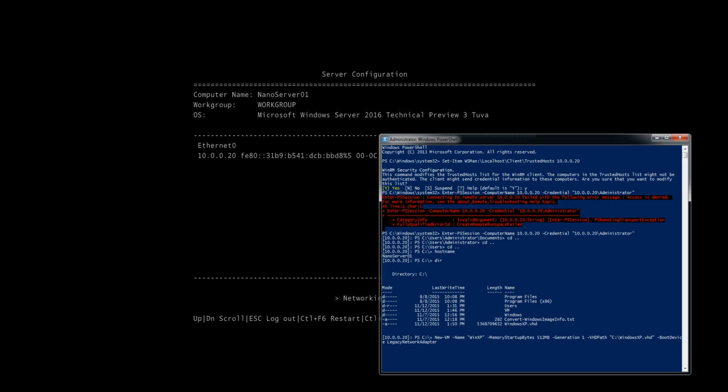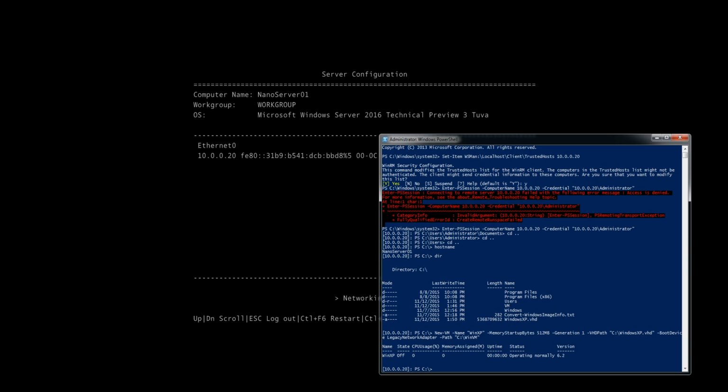After that, I'm going to specify the path where I want the machine to be stored. So I'm going to specify a path, WinVM, within that folder, and press enter.